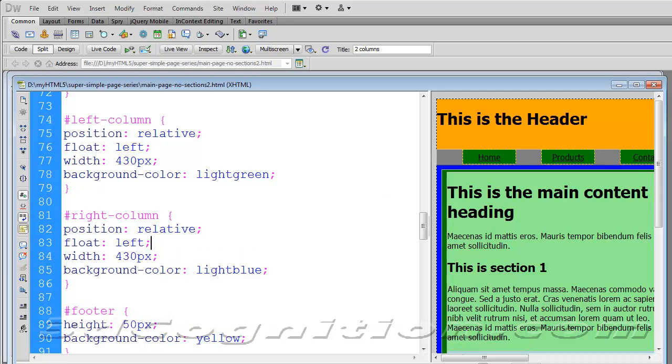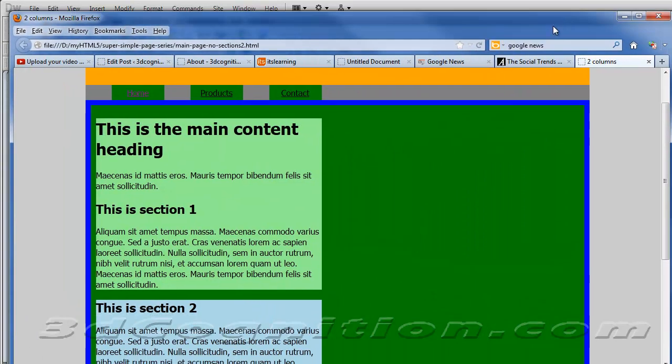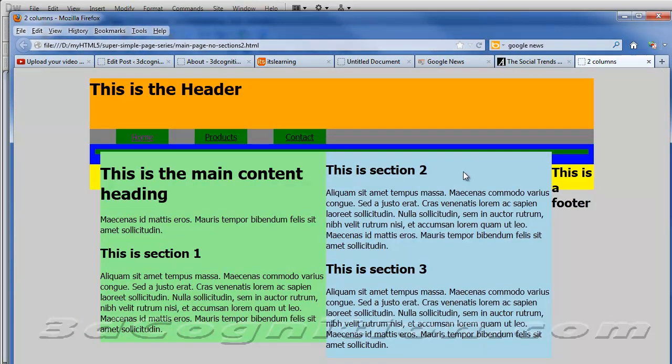And we'll save, and we'll come in and refresh the screen, and here's where we get our collapse. It did float left. This first one floats left, the next one floats left, and if we had a third one, it would float left and be over here on the right if there was room for it. Otherwise, it goes down to the next line, to the next row.